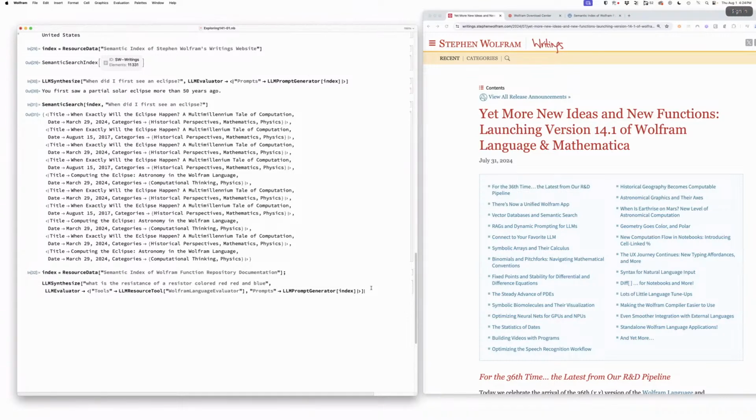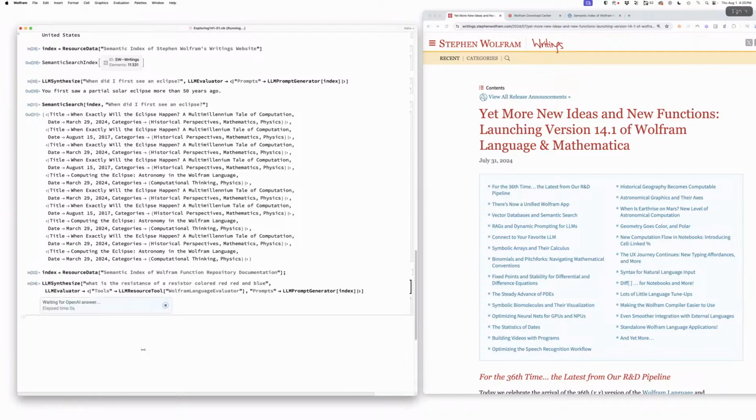It's probably something known to Wolfram Alpha, but here it's just going to ask this LLM prompt generator, and it's going to generate the result by finding the function, probably resistor color code, from the function repository, using the RAG here to figure out what function is relevant to asking about resistors. And then it should have just run that function using this Wolfram Language Evaluator tool and given us the result.